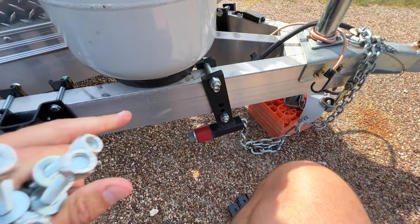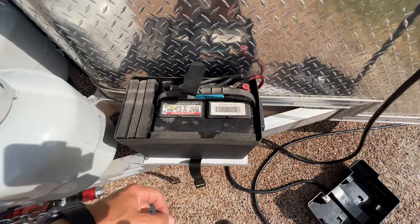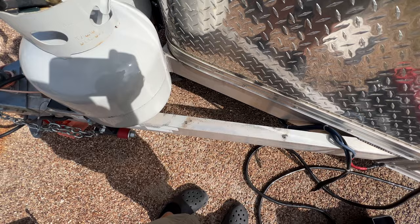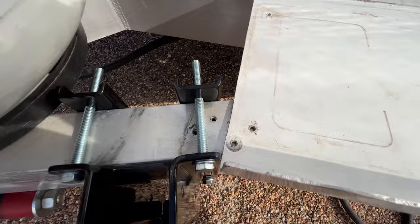I guess these aren't going to be in the way so I can just leave them for now, but I do have an issue — this battery box is in the way. The camera's overheating in the sun so I'm going to have to move it. I got the battery unmounted — there's a little bit of leaking going on. While I had a long conversation with my sister I also got to remove the battery and get the tray off. I mounted these brackets — I basically only had to move it about an inch and a half.